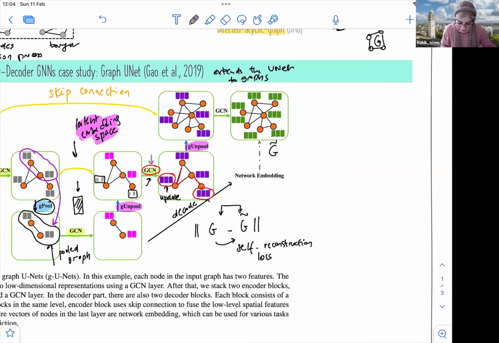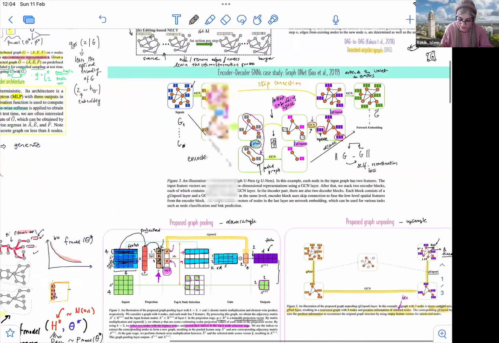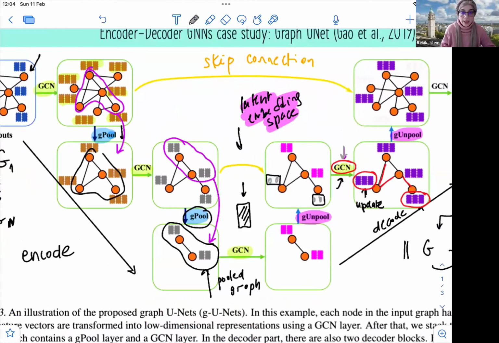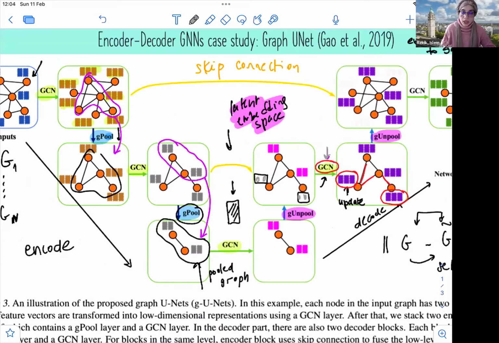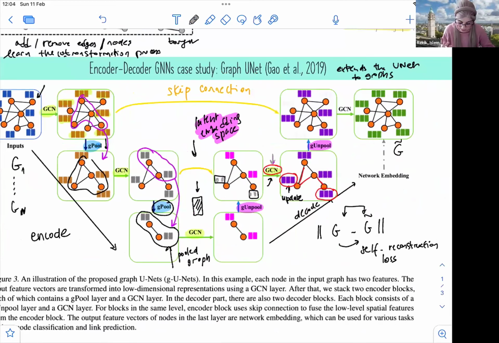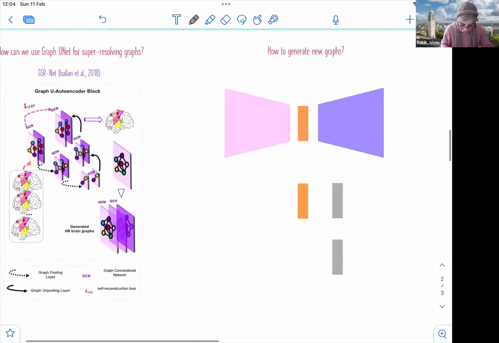And when you do that, actually, you're optimizing this loss. So with an autoencoder, I'll explain in a bit, we're optimizing a loss in such a way that all these GCNs and the G-pool, all of these will be optimized. So everything is optimized and learnable. And this is thanks to our loss function. So let's look at this.